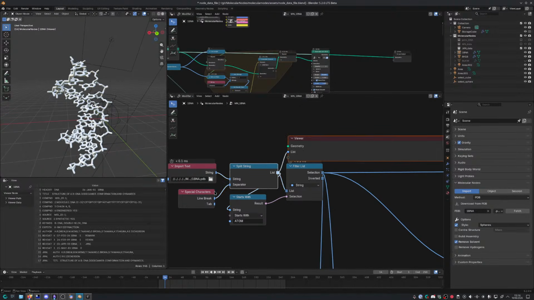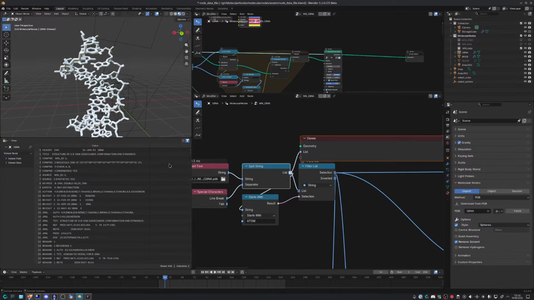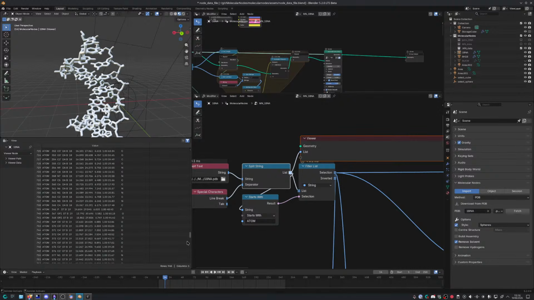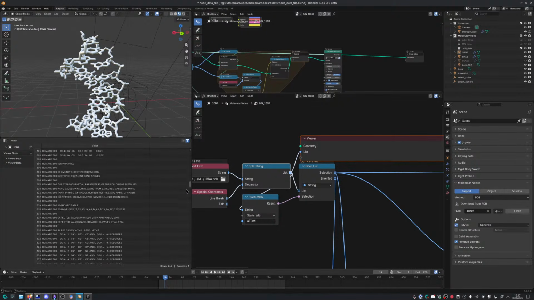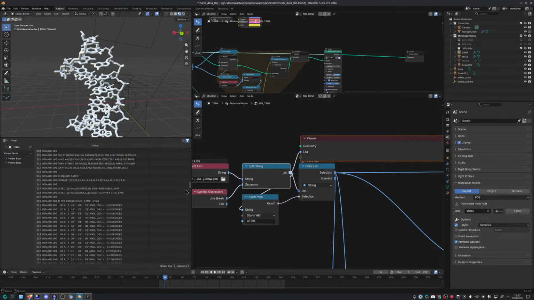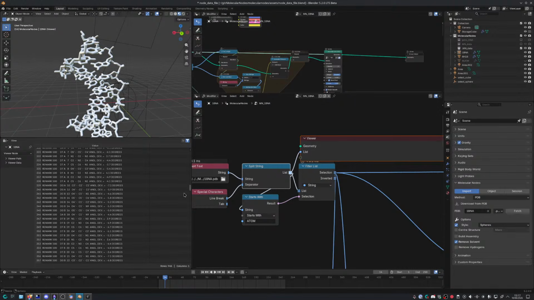We split it by a line break, which gives us every line in the text file. So we're off to a great start. We only currently care about... make a string that has everything.